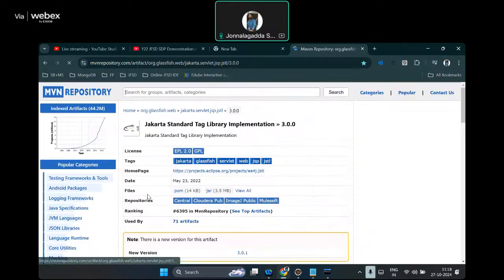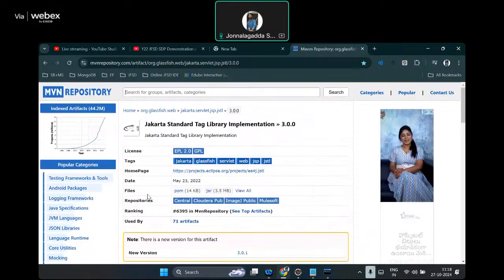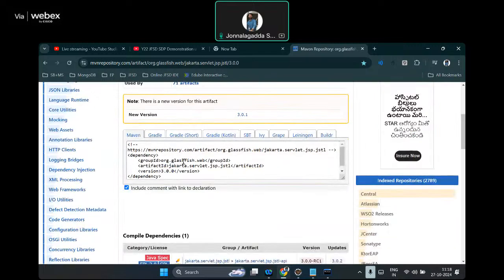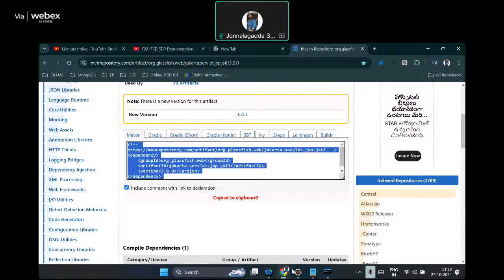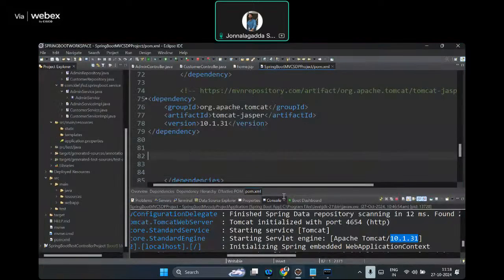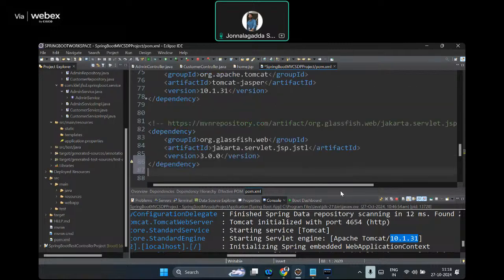I just checked once with 3.0.1 and got an error a few months back. So currently I'm going with 3.0.0 only. Copy this. This one is 10.1.31.